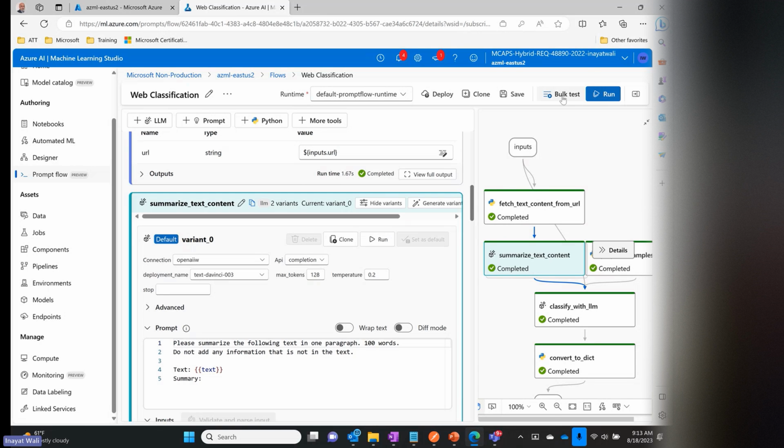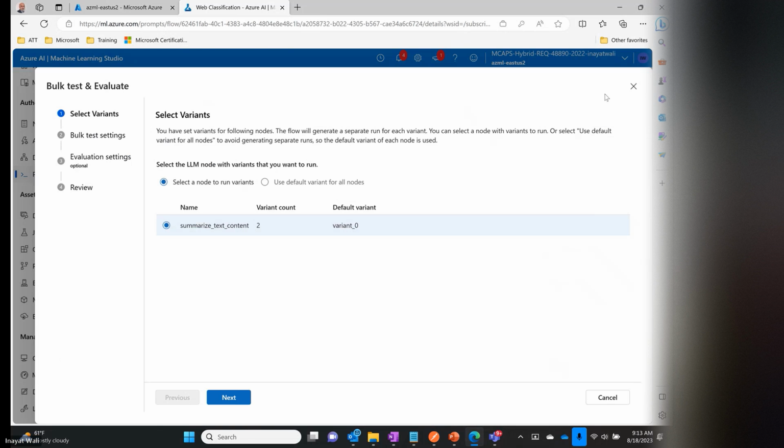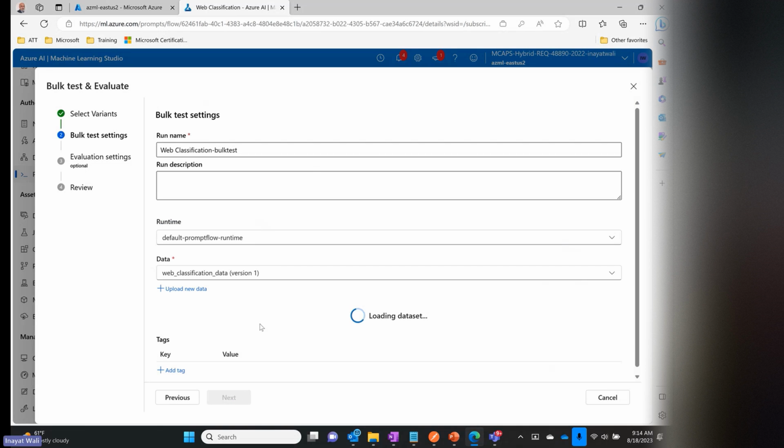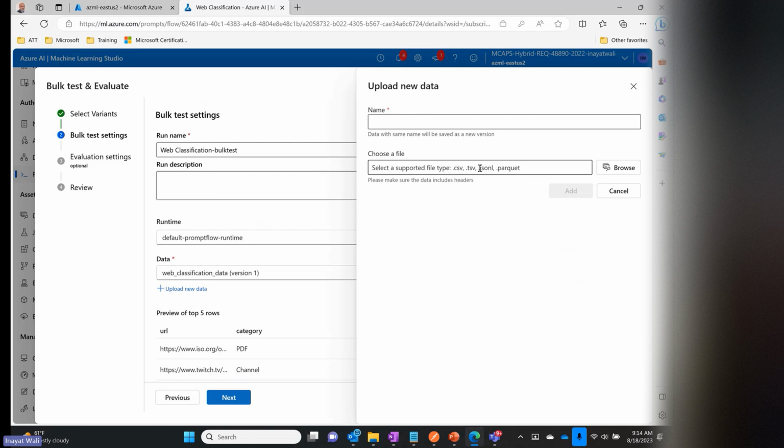So the way evaluation works is you go here and put the bulk test here. That's fine, right? And this is where you can define things. First, you obviously have to select which particular variants you are interested in. There are two variants here, or you can just use a very specific variant in this case. The next thing you have to do is define the source of your information, which you can upload, a data set that you may have sitting in some local place, and you can just pass in the information.